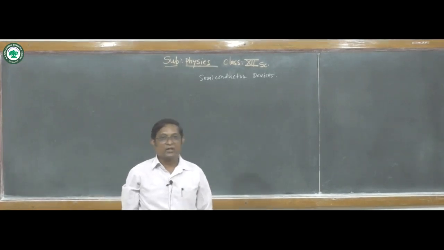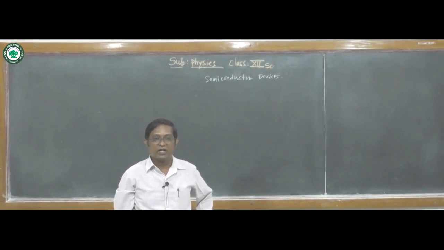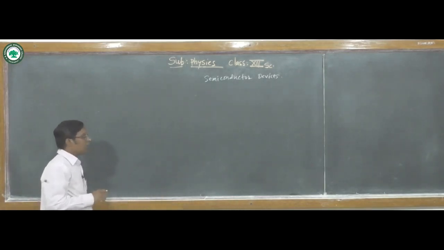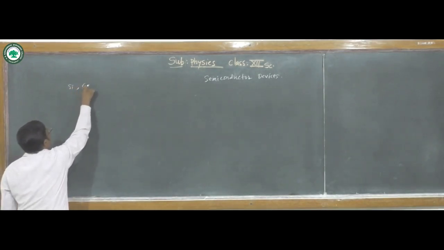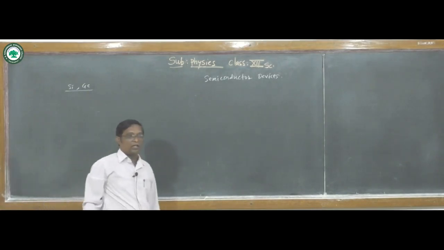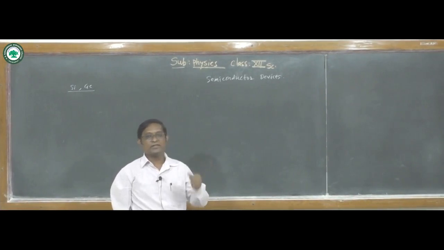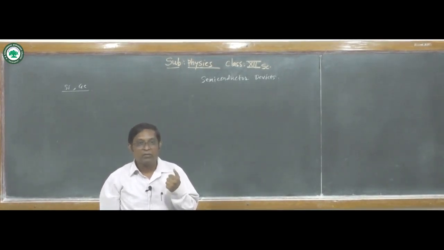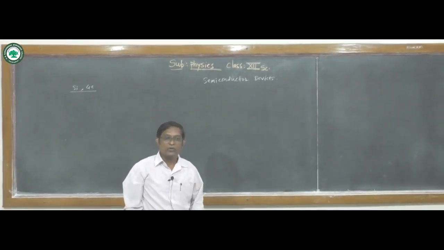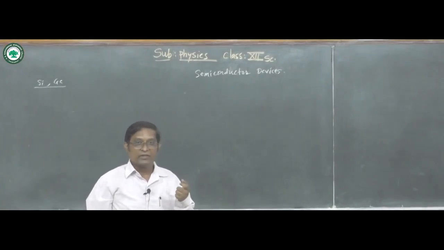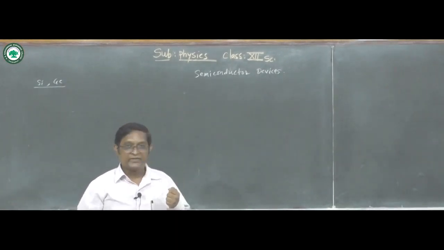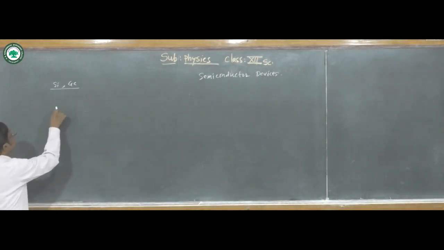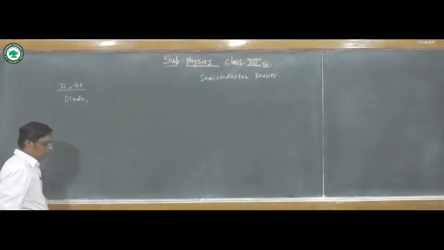As the name suggests, semiconductor devices means the devices which are based on semiconductors. We know that the semiconductors are silicon and germanium. After the 1930s, because of the invention of these semiconductors and their smaller size and reliability, the vacuum tubes vanished and these semiconductors are used in devices. Such devices are the diode and transistors.